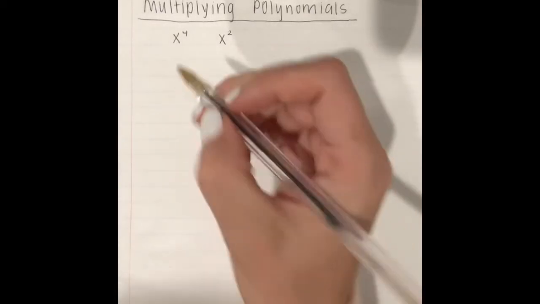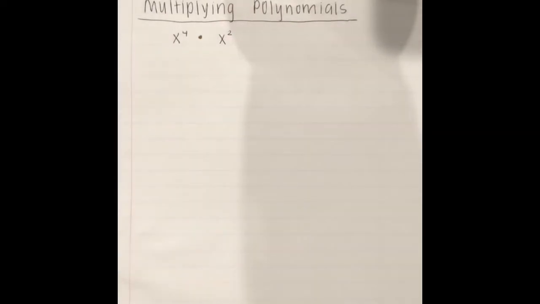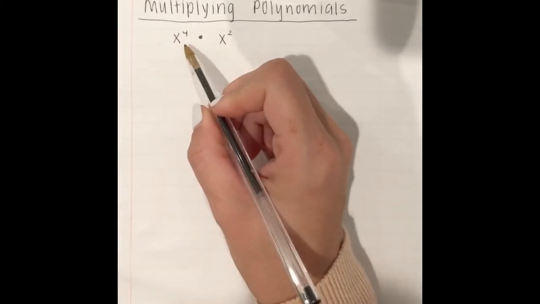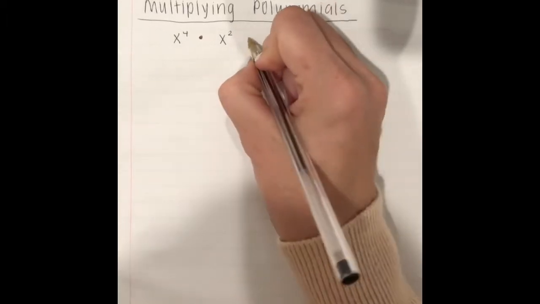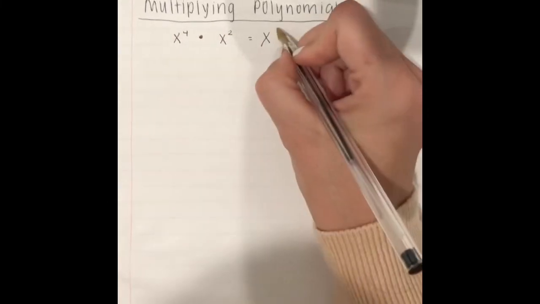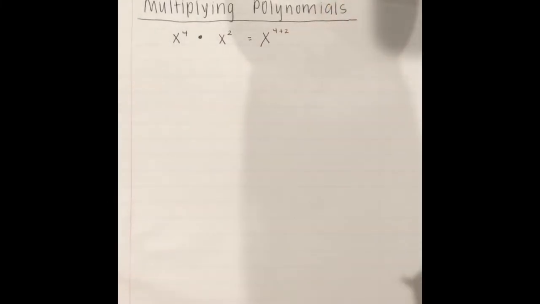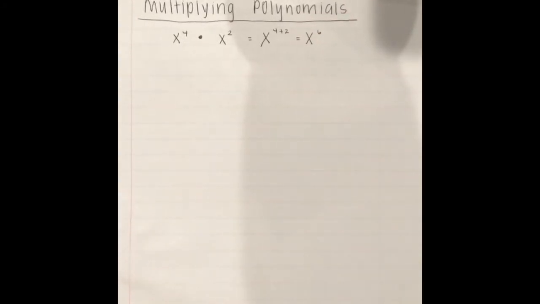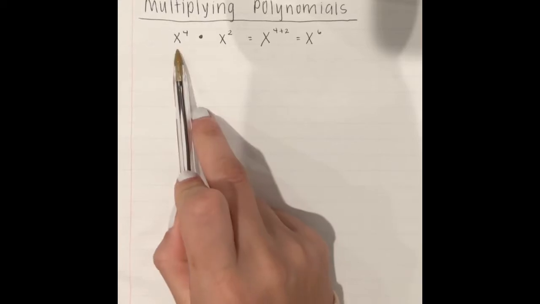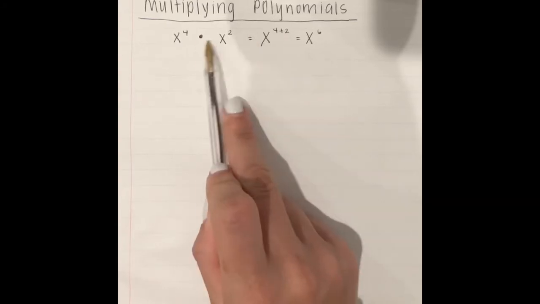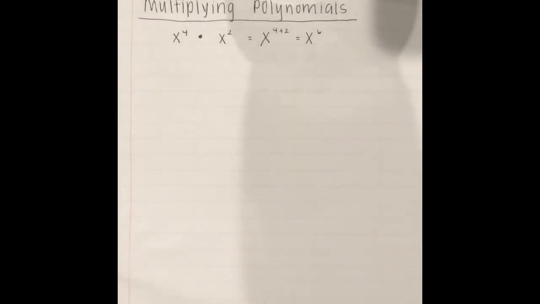But when you're multiplying, you can combine them when you multiply. So what you do, if you remember your rules from Algebra 1, when you multiply, you keep your base, you keep that variable the same, but then you add the exponents. So this would be x to the 4 plus 2 power, and we know 4 plus 2 is 6. Okay, just a little refresher on that. So when you multiply, you can combine non-like terms, and when you do that, you add the exponents. Okay, when they're multiplied, you add the exponents. So we get x to the 6th power.